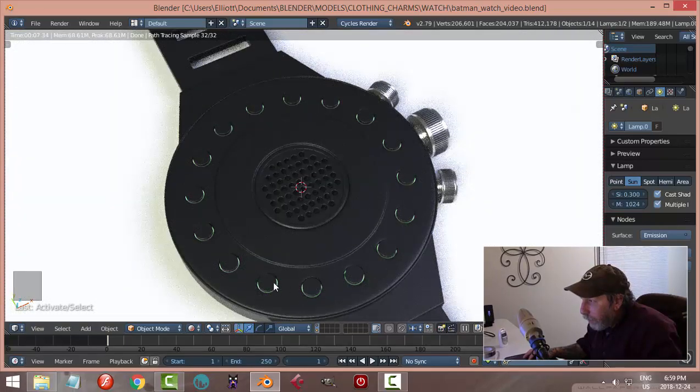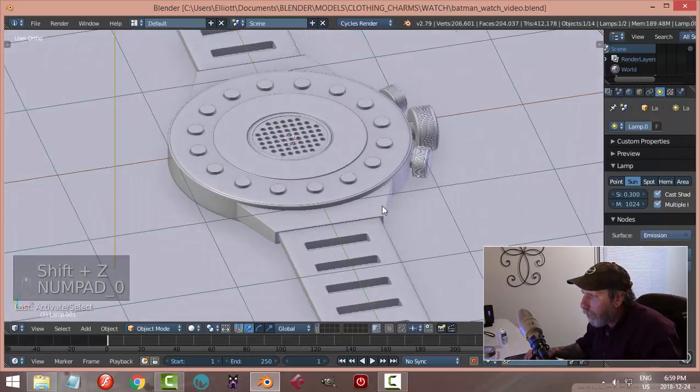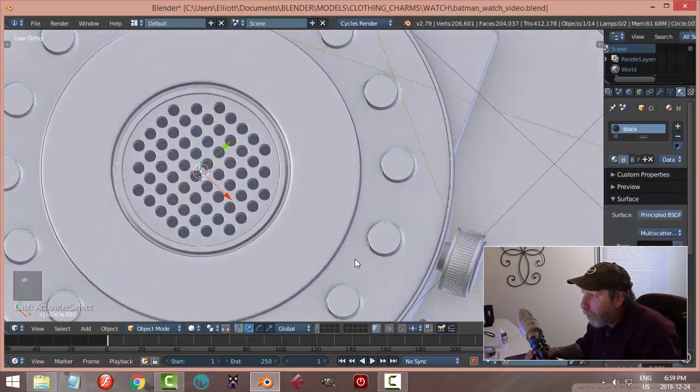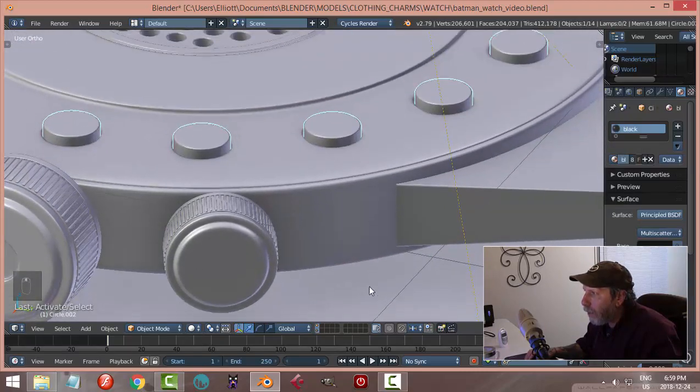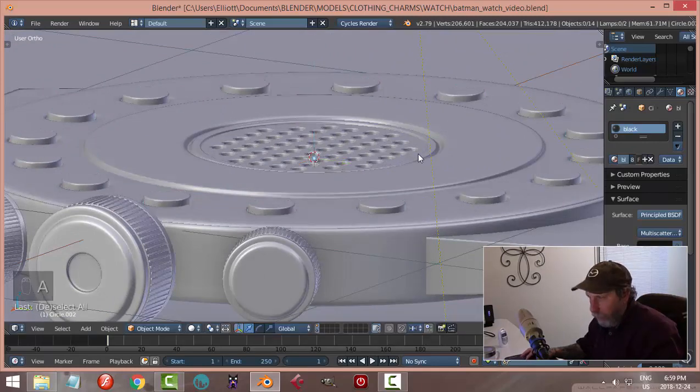All right, let's think about these buttons and whether or not they should come down a little bit. I think they should. That's good enough.